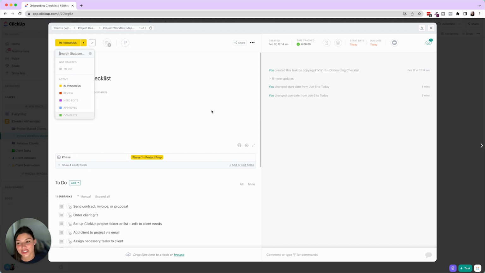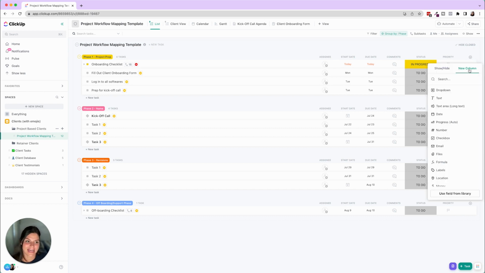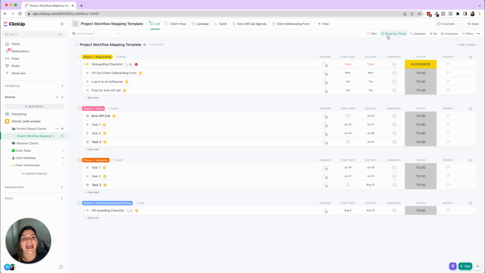So that's actually something that we see often, and something that I didn't know when I started, was the difference between using drop-down custom fields versus statuses. A status is really what you want the status of that actual task to be, whereas if there are things like phases or categories that you want to add as a drop-down, that's when you can venture into that custom field drop-down, and then you can group it by that if that's how you visually want to see it, right? Okay, so here, grouped by phase.